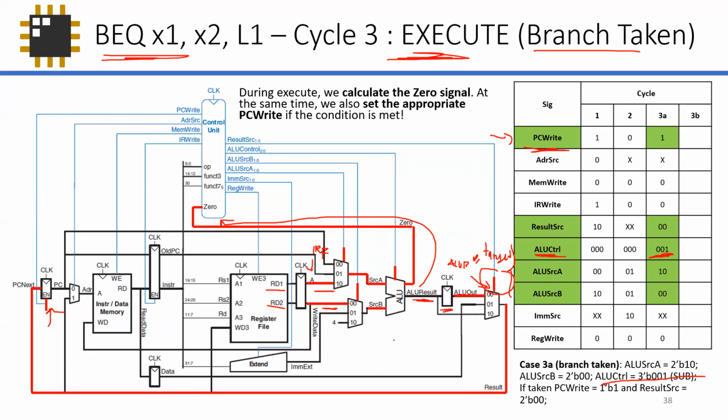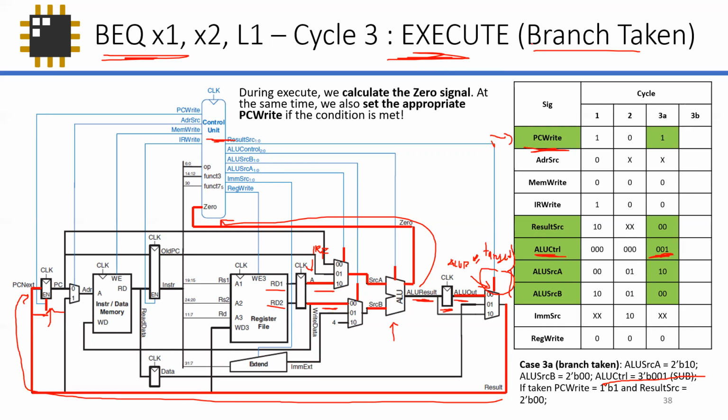If the branch will be taken, the ALU signals that we have a 0. The control unit says the zero signal is there and we're doing a branch instruction, so we take the ALU result and write it back into the program counter. We set PC write to overwrite the program counter with the branch target address. So grab these signals again and put them in the state diagram.